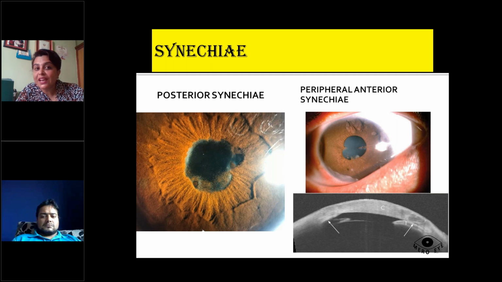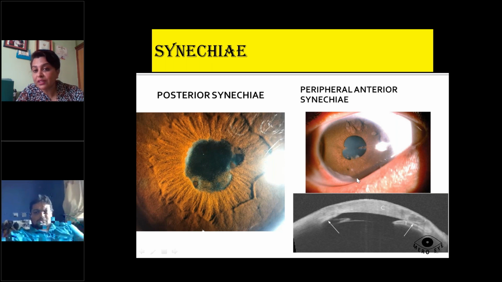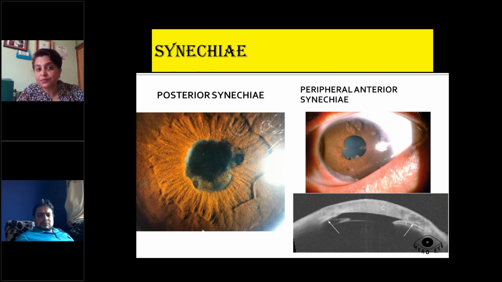And the synechia, how can we forget the synechia? Different types of uveitis may have a particular pattern of synechia, like this broad-based synechia occurring over more than 3 clock hours continuously. This broad-based synechia again is a clue for granulomatous uveitis. And the synechia present in the periphery, the peripheral anterior synechia, which we can see in this anterior segment OCT also, is a clue for granulomatous uveitis, which we also call tent-shaped PAS, particularly in a case of sarcoidosis.